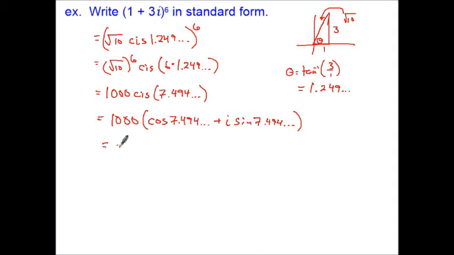Now the most amazing thing about what's about to happen is that by properly leaving all these decimals in the calculator and not doing any rounding ahead of time, when I take the cosine of that icky decimal, it gives me an exact decimal of 0.352. Again, I'm not rounding there at all. That's exactly what that comes out to be. Honestly, it seems amazing, although when you think about it, it isn't as amazing, so don't think about it too much. I'm kidding. Same thing here: when I do the sine of this icky decimal, I get 0.936. Again, exact decimal. Then distributing the 1,000, which is a pretty easy thing to do, gives me 352 + 936i.